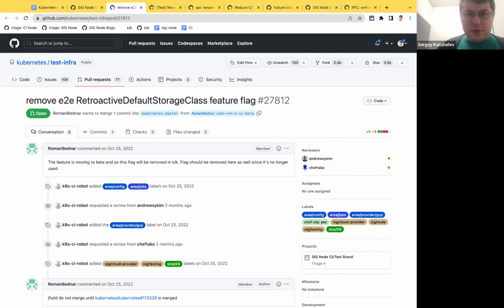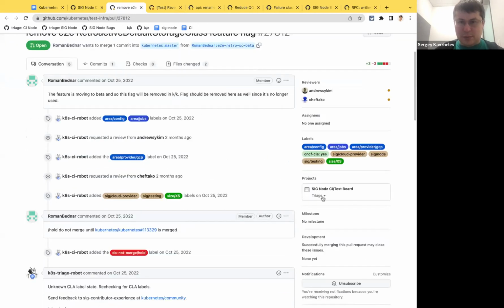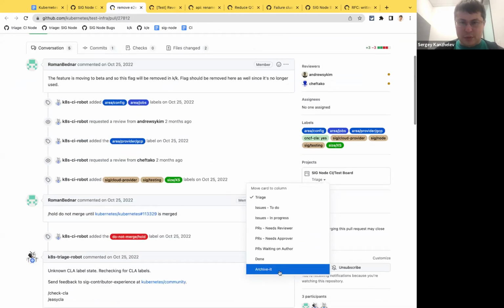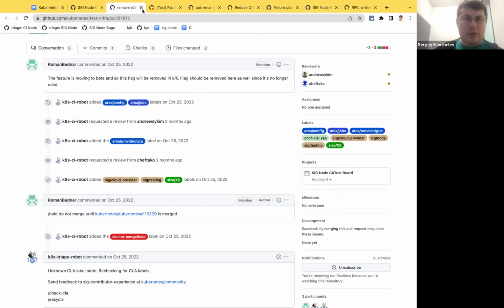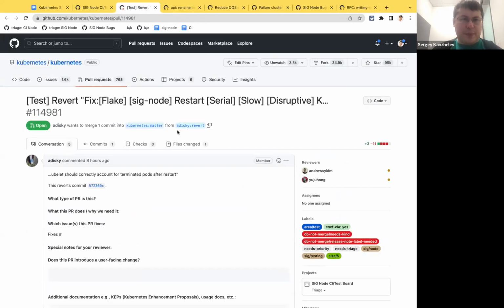Default storage class feature. Yeah, I don't think it's test related, so let's move it out. Aditi sent this.